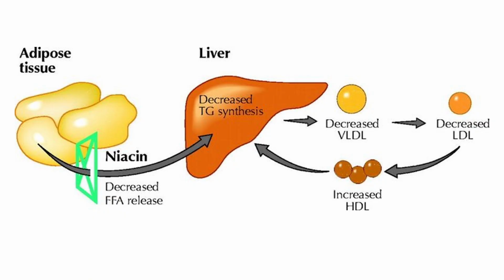B3 is really important. This is just a slide that I added in there to show you that niacin works on the adipose tissue to decrease the free fatty acid release, which helps the liver not produce triglycerides, or synthesis of triglycerides, which ultimately decreases LDL, increases HDL, and has a very positive effect. Niacin, B3.